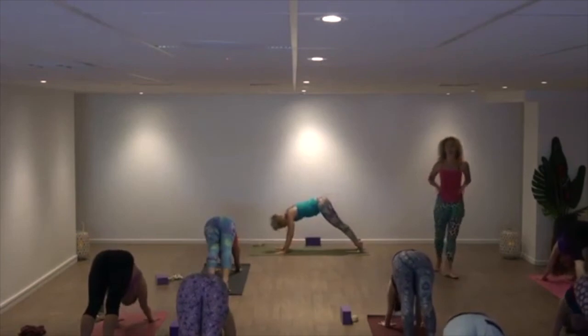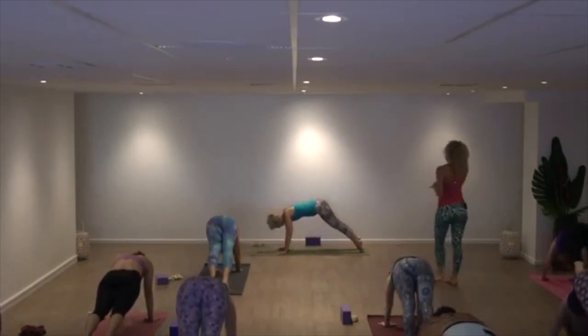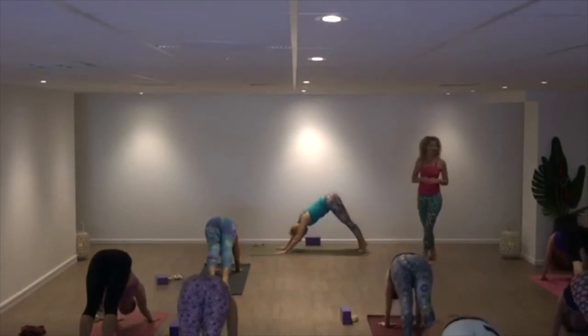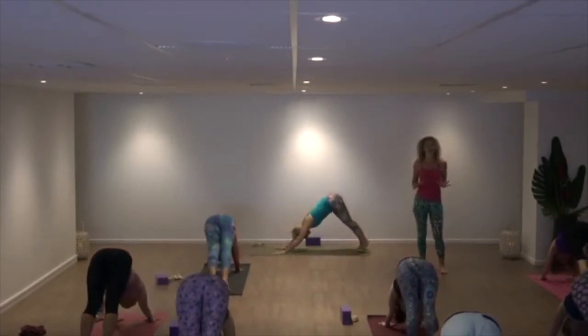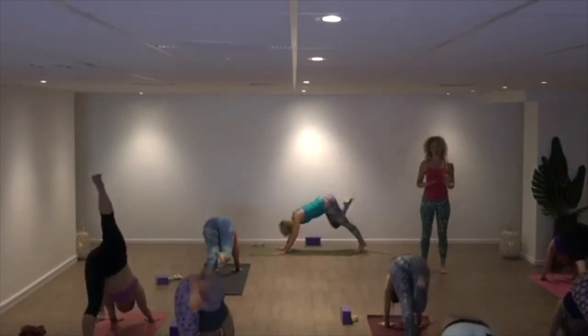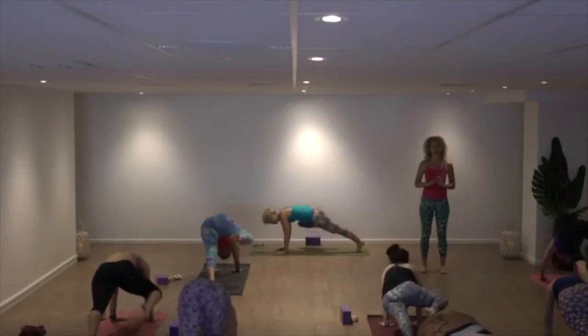Inhale forward, exhale back. Third, final, with the in-breath, you're gliding forward. Exhale back. Right leg towards the sky now, inhale. Knee towards the chin as you exhale. Knee out wide, inhale, and exhale, take it back.